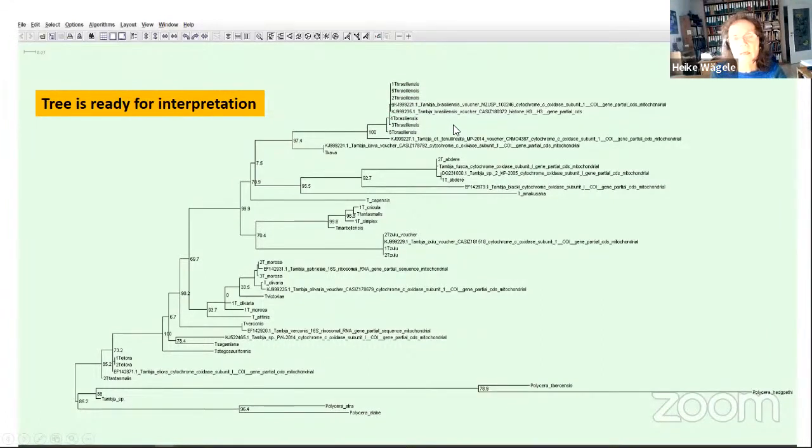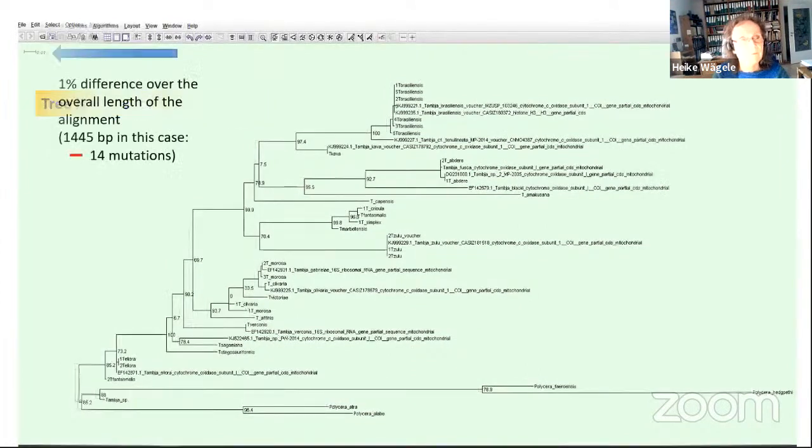And that's quite nice. That's what you want to know. What do we have here? We have here Abdere, Fusca, a new species, and Abdere. Yeah, that's now interpretation. Is this a problem in the alignment, or is this maybe a misidentification? Okay, now at least you can start to interpret the tree.